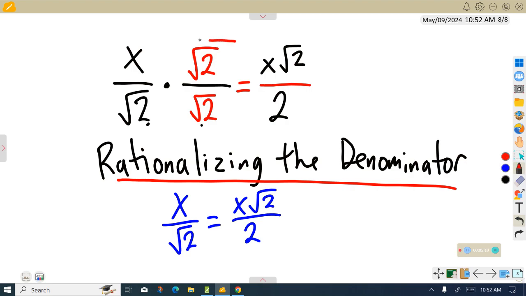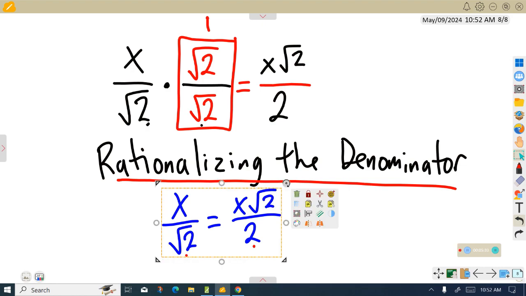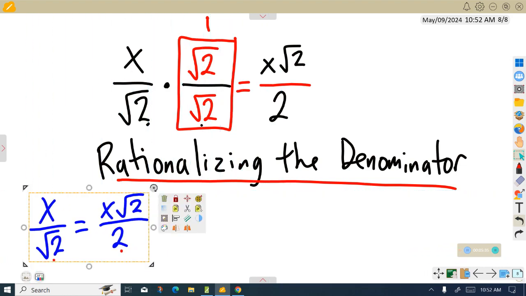Well, what did we just multiply by? What's root 2 divided by root 2? It's just 1, right? And if you multiply something by 1, it doesn't change. So all we did is change the way it looks. You got me? We're not going to leave the square root on bottom. We got it over here. And if we could put this in words, what did we just learn? What does it mean to divide by the square root of 2?